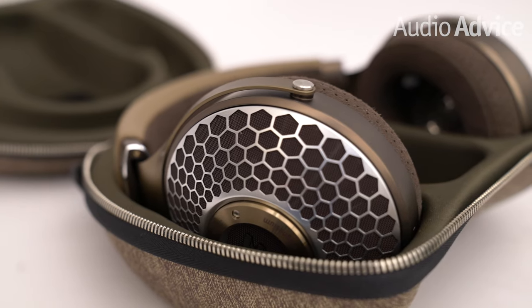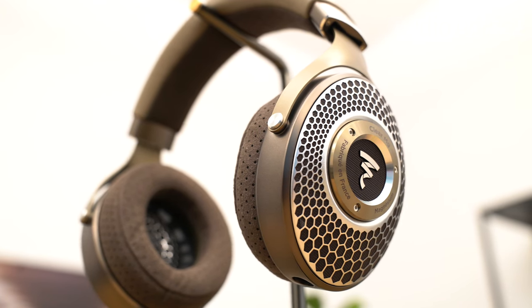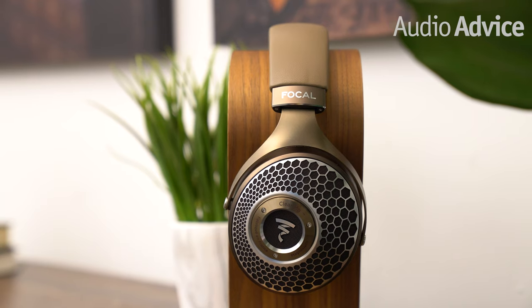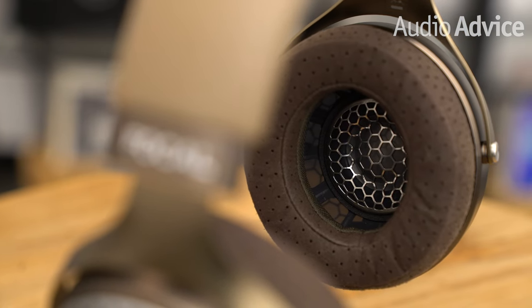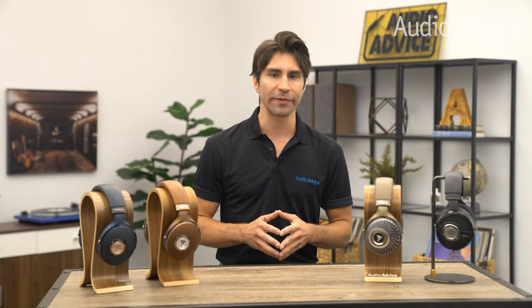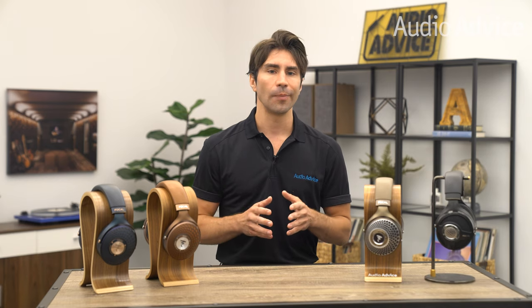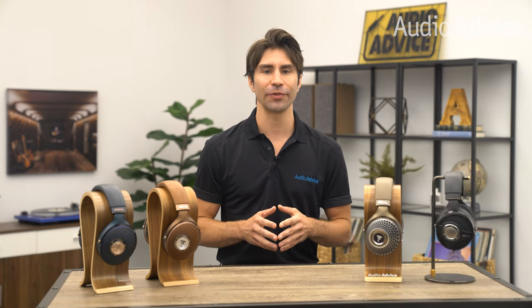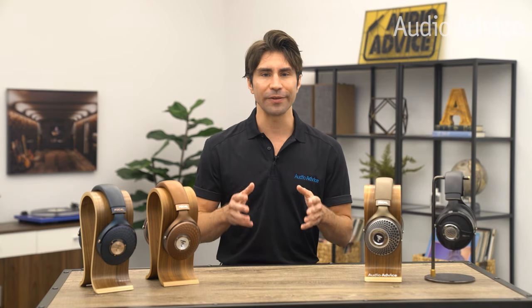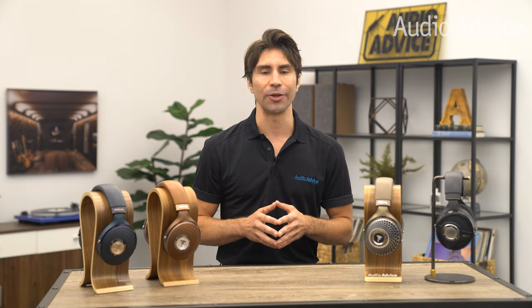The sound of the Clear MG makes them worth every penny. Since the original Clear already reproduced a pure, effortless, realistic sound, the MG delivers even more impactful music with more precise micro details, more realism, and more accurate dynamics in the wide open soundstage. I connected it to a Chord Mojo and then the Mark Levinson No. 519, playing a mix of jazz, acoustic rock, and EDM. The standout genre was jazz — these headphones created a beautiful soundstage and are probably the best value in the group.